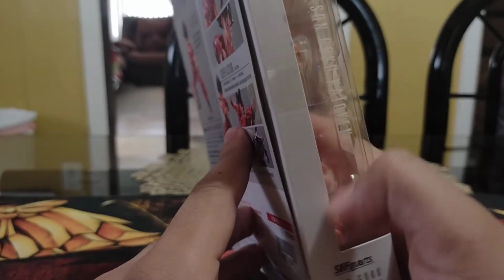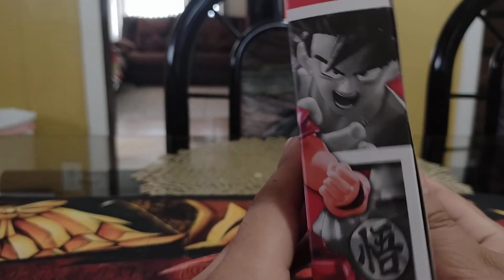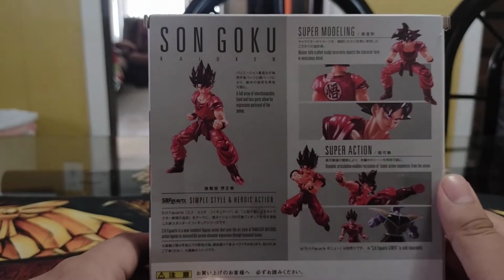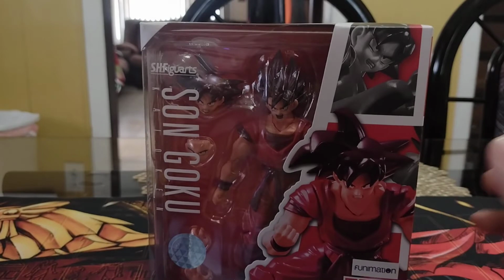Here's one side of the box which is mostly clear plastic, and here's the other side which has some cool images. Here's the top of the box. Here's the back of the box with some cool looking poses you could get him into with some of his accessories. And here's the bottom of the box. Anyways, let's unbox this figure.